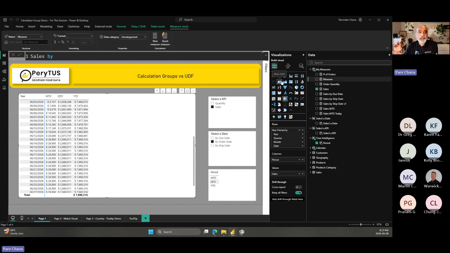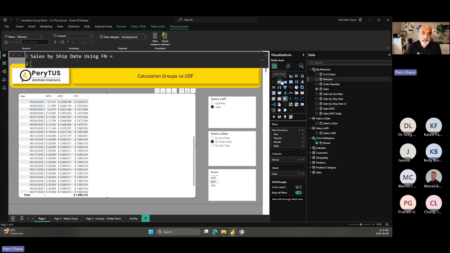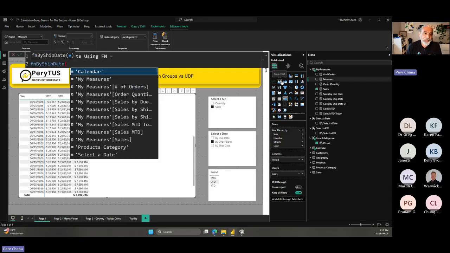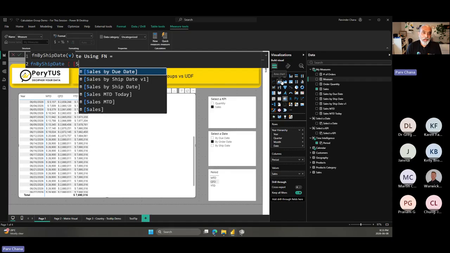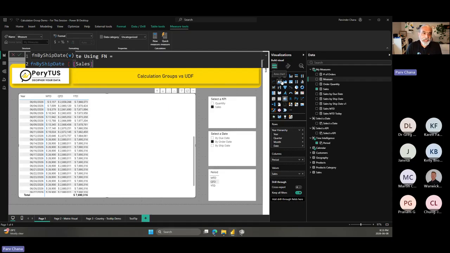Even though my logic is in one single place in that function, I still need to write a measure to use that function. So I'm going to say sales by ship date using, let's say, function. So I'm going to say fn by ship date and my sales measure. What I'm saying here is, whenever I use this measure, give me sales by ship date. That's what we're trying to do here.